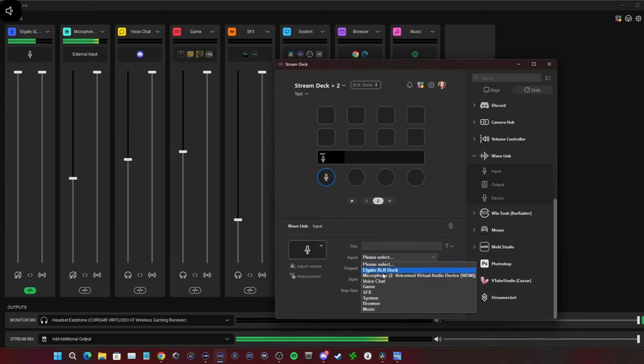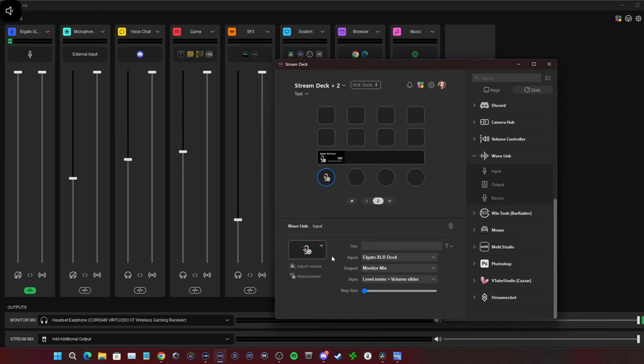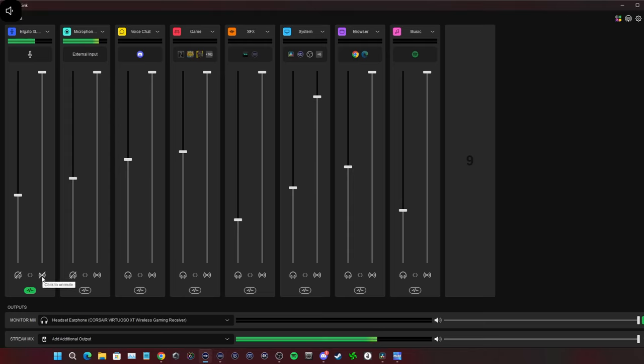All right, but let's just say I want to go ahead and mute my microphone, right? So if I didn't want to hear my microphone, as you can see, I'm lowering, and if you're not seeing, it's right here. The headphone is for your use. This is the stream use. So say I didn't want my stream to hear my microphone, right? It's obviously going to close out my microphone here. We don't want that. We want to leave this one alone. This is why I said don't worry about your streams.